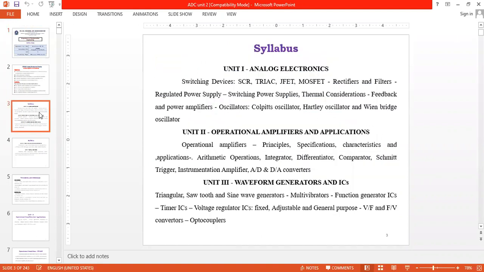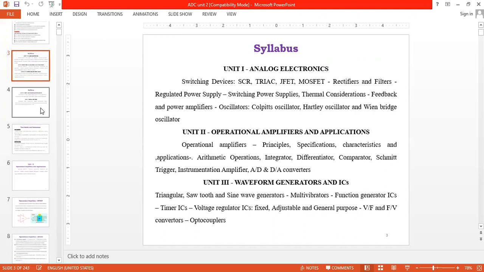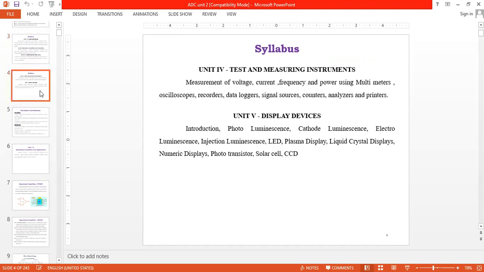So this is the syllabus for unit number 2, that is operational amplifier and its applications. In the previous unit we discussed basic electronics, that is BJT, JFET, MOSFET. For high gain amplification, we need an operational amplifier. Op-amp is a short term of operational amplifier. In this unit, we are going to discuss what an operational amplifier is, what the characteristics of an operational amplifier are, and what applications are available with the operational amplifier in this chapter. So let's see one by one.